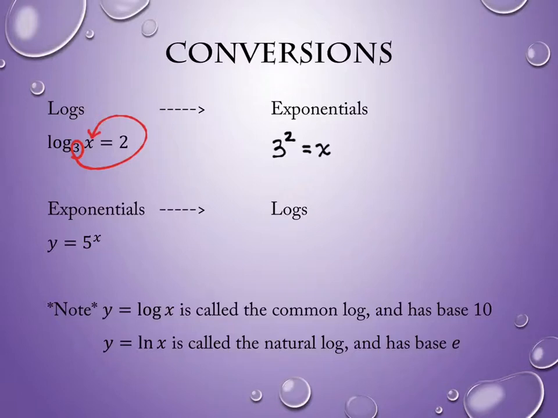Now, it works the same way when you're starting with an exponential and going into log form. You're going to circle the base. It's just that the base of an exponential would be where this 5 is, whereas the base of the log is a subscript. And you still cross to the other side of the equation first, all right? My scorpion tail is going the other direction, and you land back to where you started. Okay, so this is going to be a log equation, right? I'm going to have log when I'm done. And the base, 5, is now the base of the log.